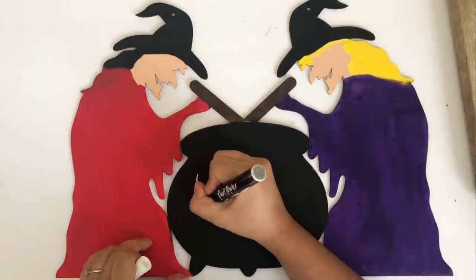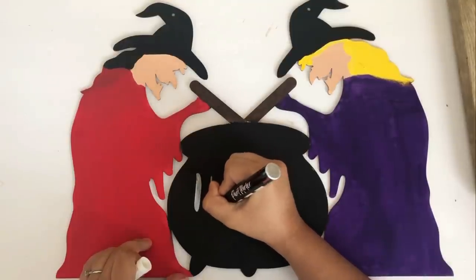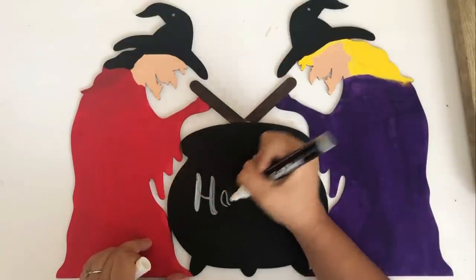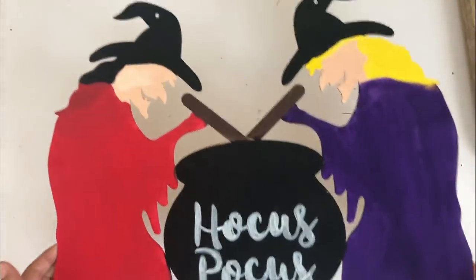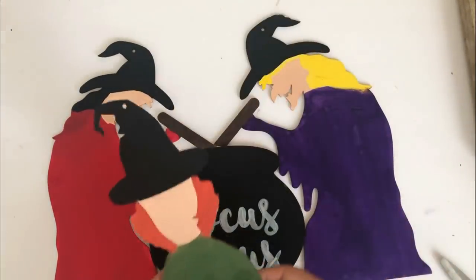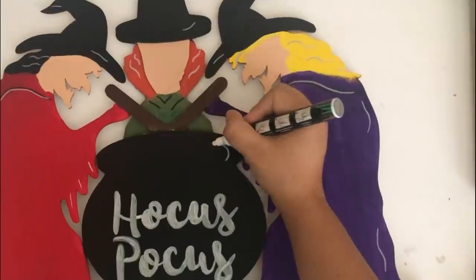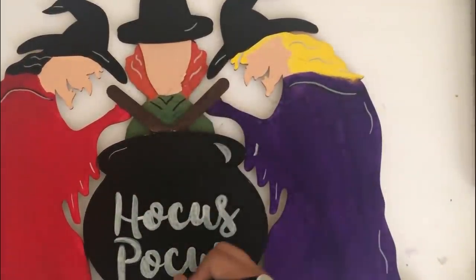I finally got me a paint marker, so I'm so happy I am using this. It is so much easier to use a paint marker, but you can always use a paintbrush. It just has to be really tiny. And then I did have to go over this twice so it can be more white. And the next thing I will be doing is just adding her in the back using hot glue. I then went ahead and added some details just here and there using the white marker and a black marker.